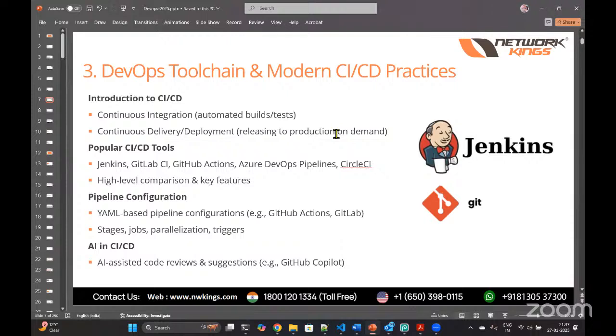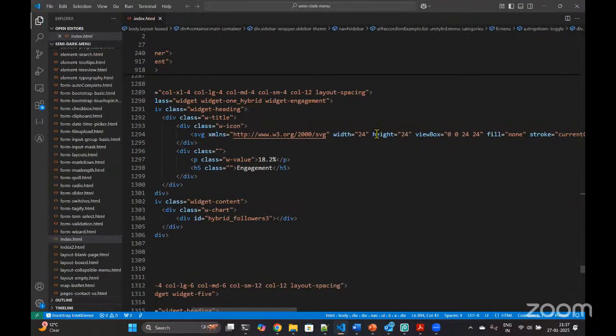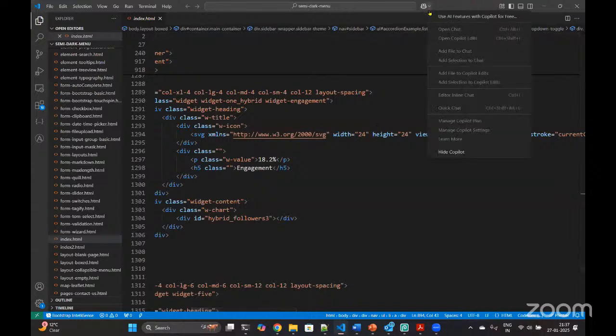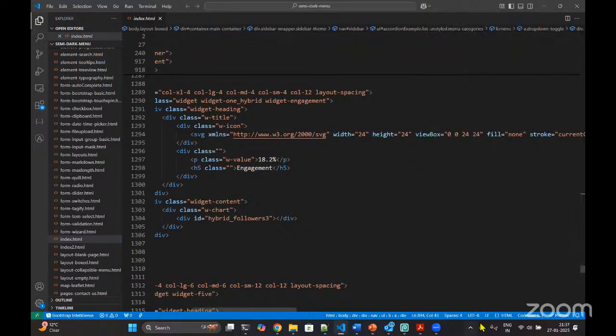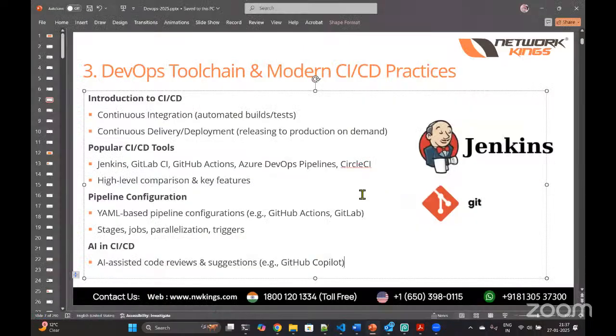This is the terminology. We can also have AI-assisted code reviews and suggestions using GitHub Copilot. Again, this is something that we'll be using. GitHub Copilot is now free. It used to be paid, but it's now free. We'll be plugging it into Visual Studio Code. You see this on the right. I haven't signed in to GitHub Copilot yet, but if I do, it will do the same as this Codium plugin is doing. It will help you with code generation, reviews, suggestions, error fixing and error highlighting as well.